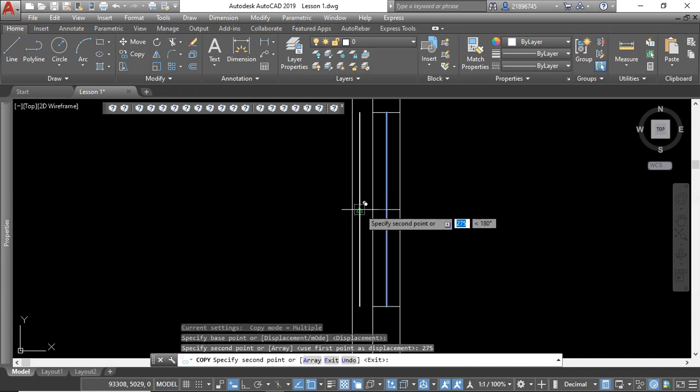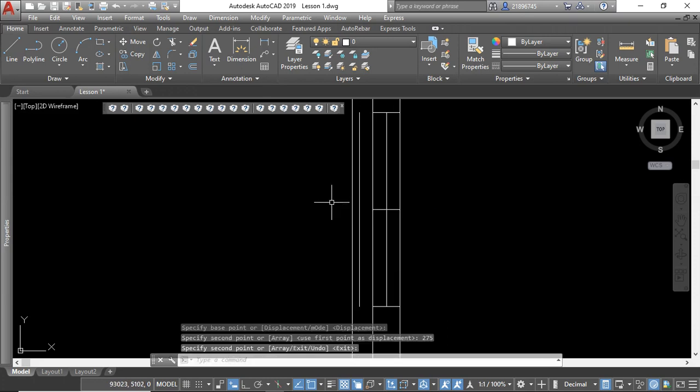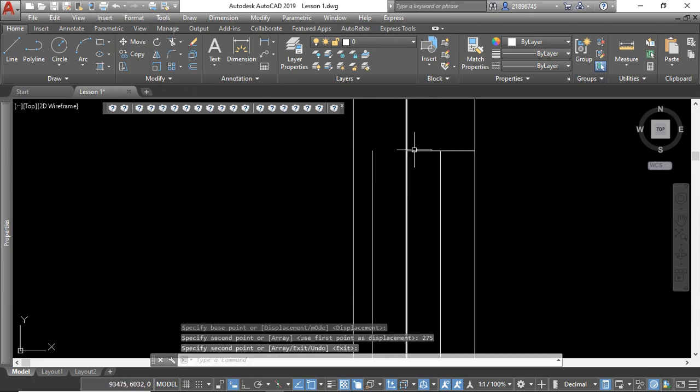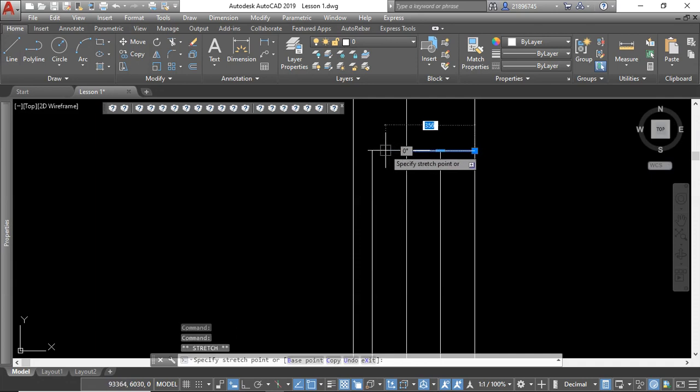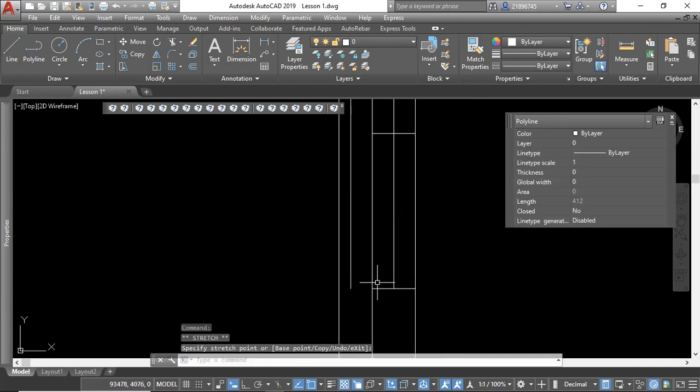Okay, then I hit the enter button. So I can come here, I stretch this line, polyline, this one like that.